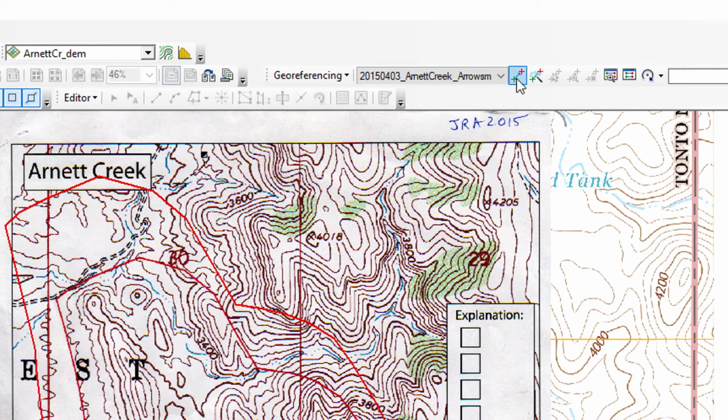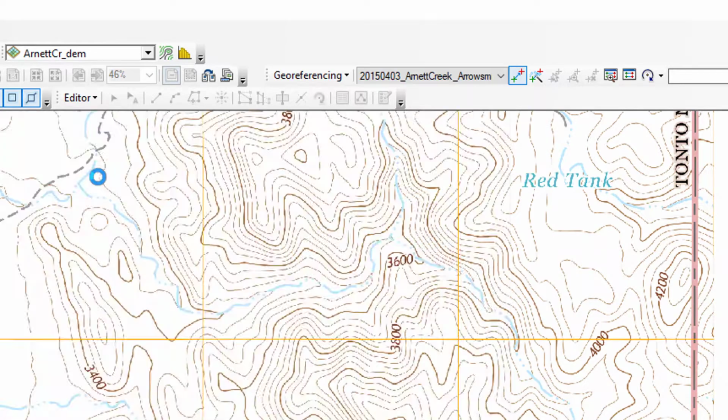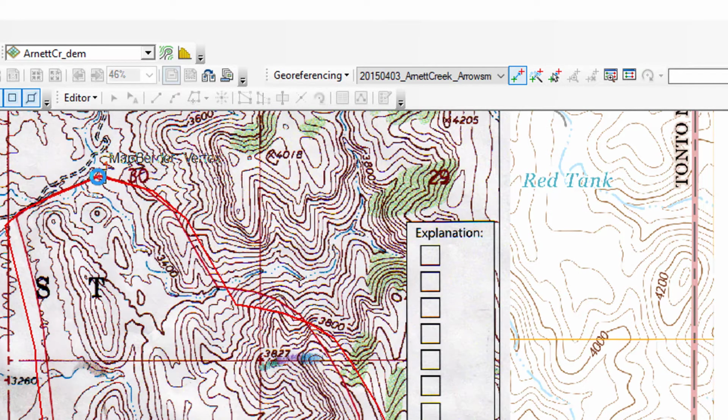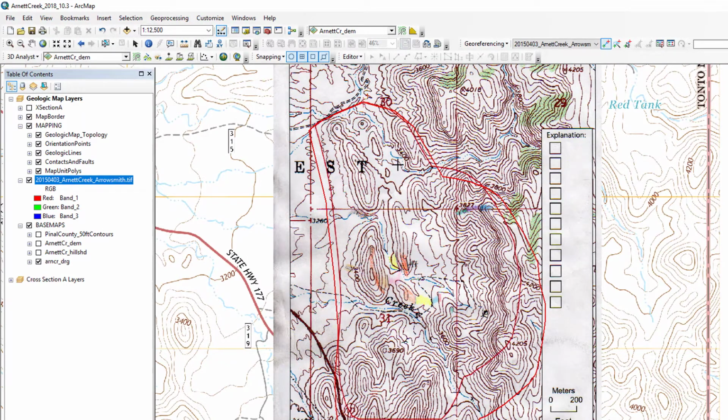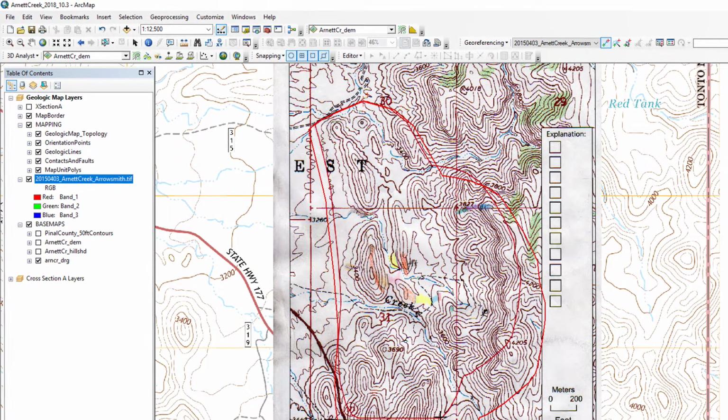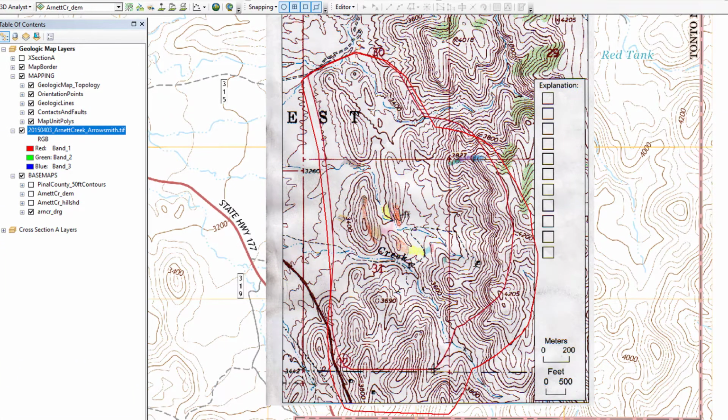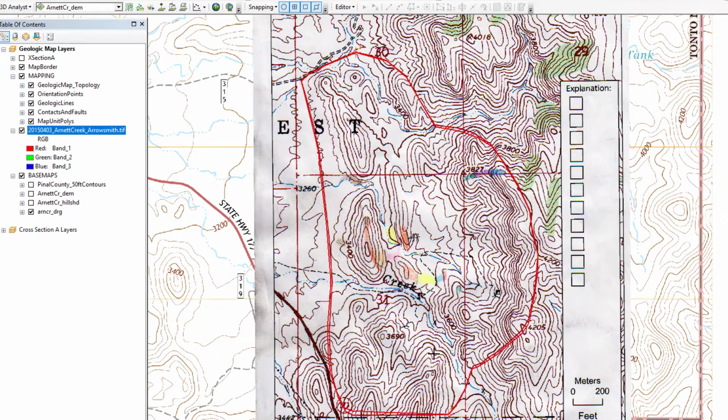So in other words, if I click here on this add control points, I'm going to say, all right, well, this little corner of the map polygon on the unknown is the same as that one there. Boom. And so you see it automatically translates the map. So let's do another one. I can do this little corner down here, from the unknown to the known, boom. And look at that, it's already pretty close.